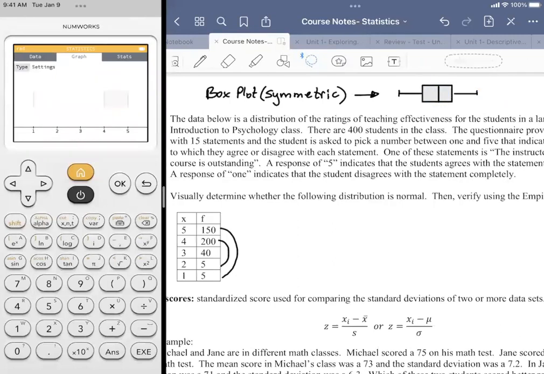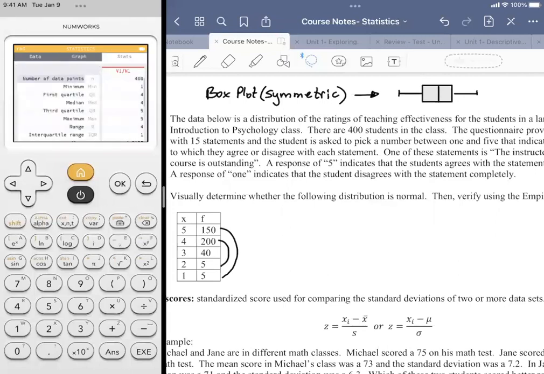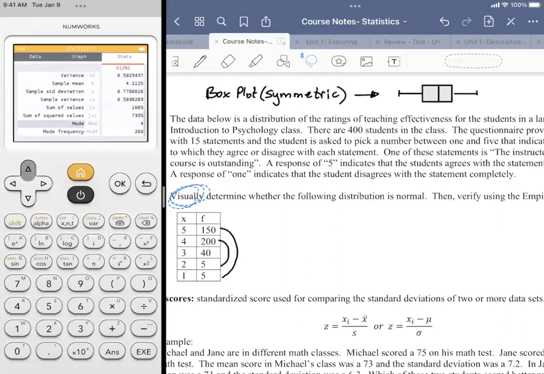So you can get a look at the box plot and that'll give you a sense of the symmetry, but I want to apply the empirical rule. Right. And when I say visually, there's nothing about that that says you must create a graph. If you could look at the raw data and see that it's not symmetric, then that's good enough. All right. But if I go down the line here to sample mean, which is 4.213. So x bar is 4.213. And the s value right below it is 0.771.